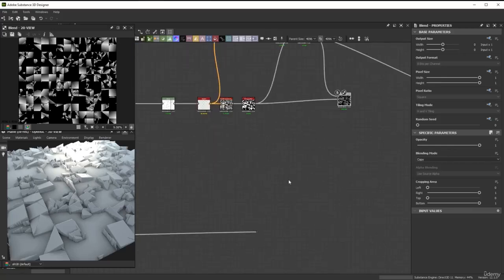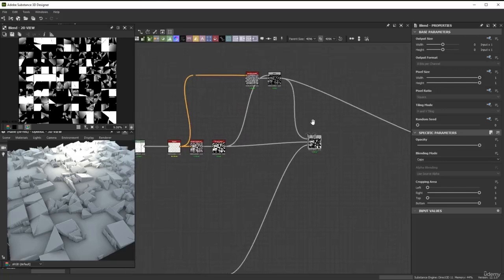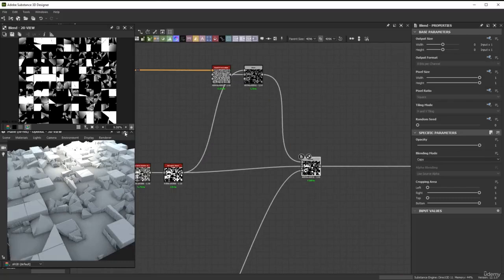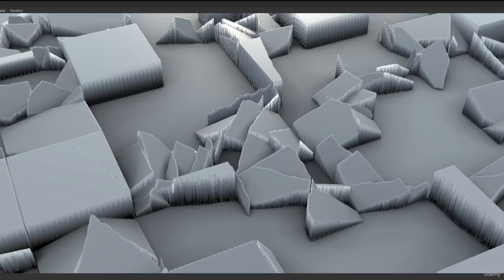And for the mask I'm gonna use this. And if I hold Shift and reroute everything, you can see that our bigger tiles or intact tiles gets masked out.